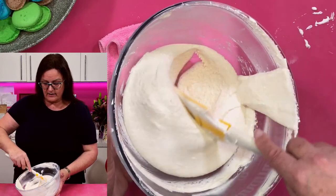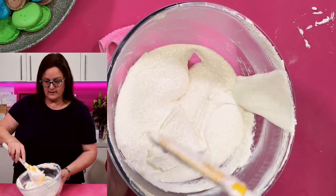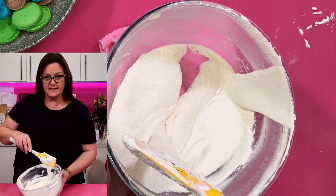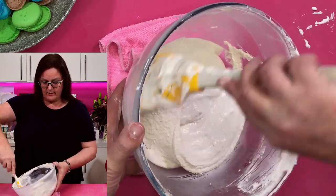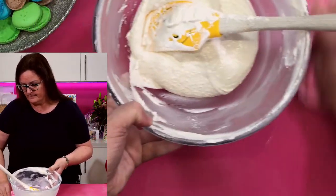Right, so can you see this now? See, look, it's moving. So you should both see how it's moving in the bowl. Yeah. So look, just show it again. And it wasn't moving when we started, but can you see it's moving now? Yeah? So on Monday, I just showed you the white ones, and that was these without any colour. So what we're going to do now is we're going to colour these.